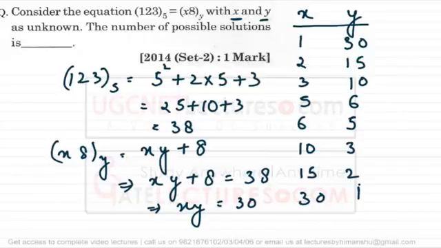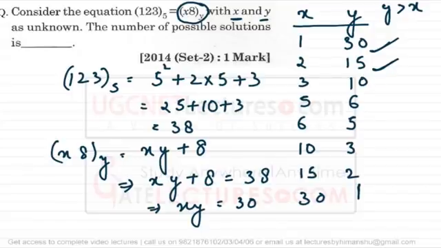But as we all know, all of these cannot be the answers. Why are these not? All of these are not the possible solutions. See, because if y is 30, x can be 1. So this is possible because the digits in the number cannot be bigger than the base of the number system, right? So if y is 15, x can be 2. So this is possible. What I mean to say is y must always be greater than x. Y cannot be less than x, right? We know this. The base of the number system must be greater than every possible symbol, every possible digit used in that number system. So for all valid representations, y must be greater than x. In all solutions, y must be greater than x.